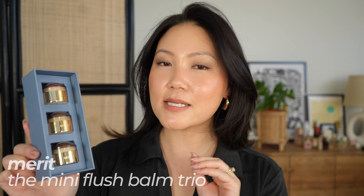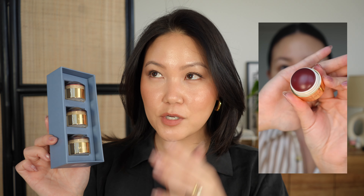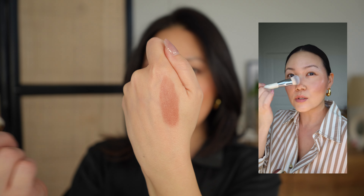This is a gift set I'm mentioning in this video — the Merit Mini Flesh Balm Set. I just reviewed it and swatched all the shades. It has one new shade called Bespoke, which I think is really beautiful, plus two existing shades: Stockholm, a baby pink, and Mood, a berry. This is a great option for dry skin — it's a very dewy, balmy cream blush that's not overly pigmented, great for everyday use or gifting to someone who does more natural makeup. Bespoke is like a pinky brown with a gorgeous neutral undertone that I'd love to see in the permanent collection.